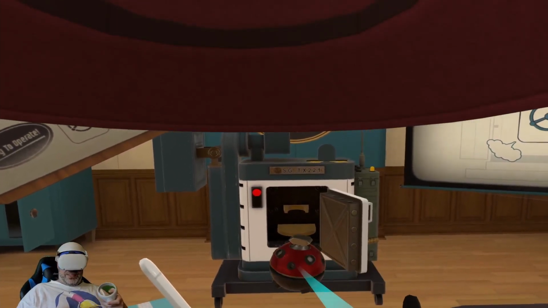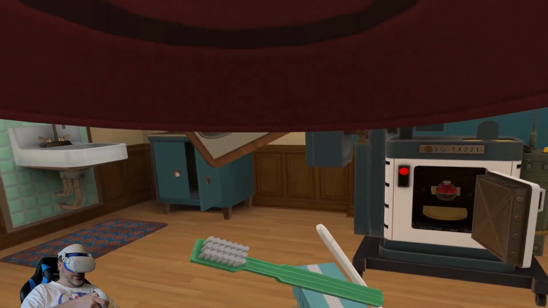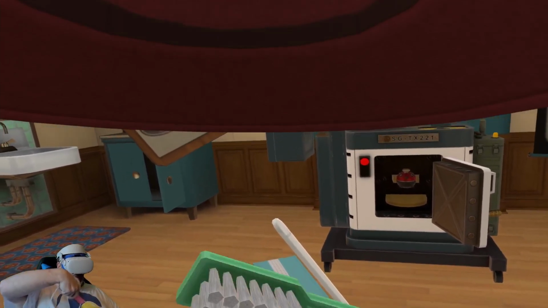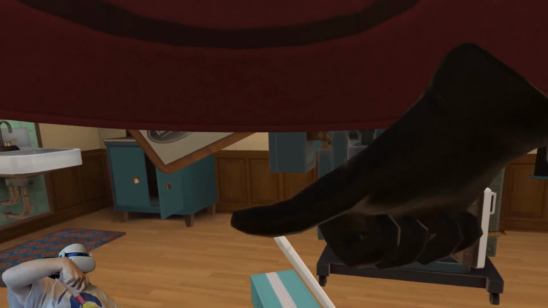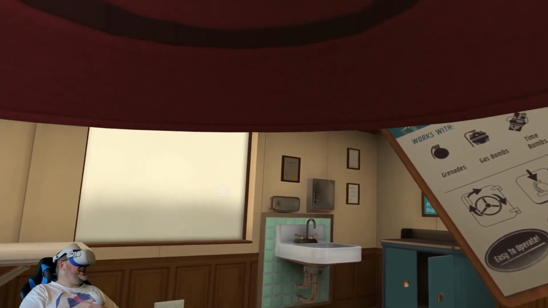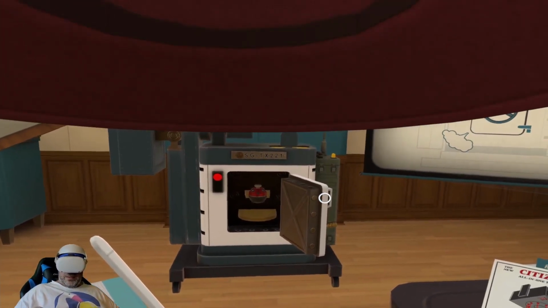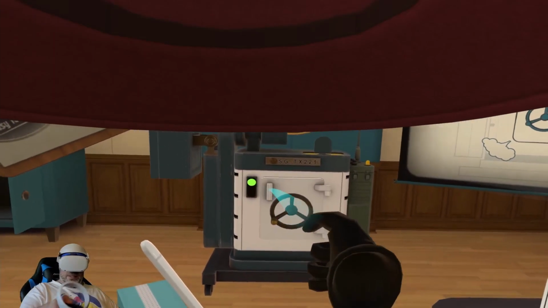I know. I'm exploring the exam room. I see a toothbrush over here. Yeah, make my pearly whites pearly white. I guess I can leave it in my mouth. That's weird, but okay. All right, let's go ahead and close that door.